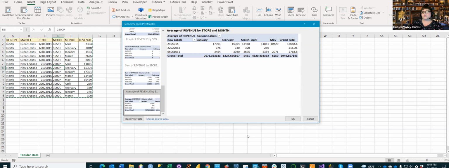So that's unusual. So this is actually an outlier relative to the other two. I would say this is an outlier relative to these as well. So when we look at our data, 210, 50, 15, which is a particular store in New England, is doing superbly well relative to the other stores.